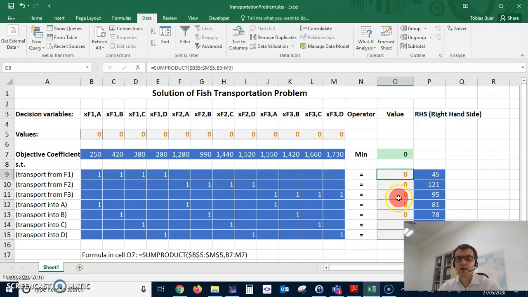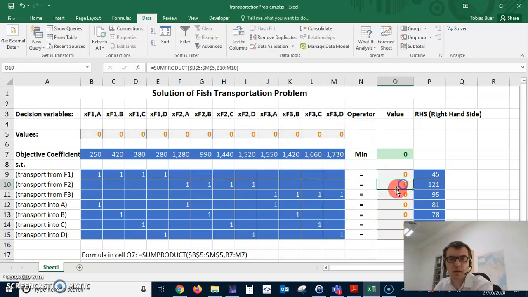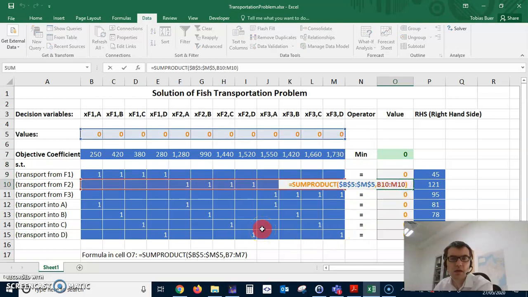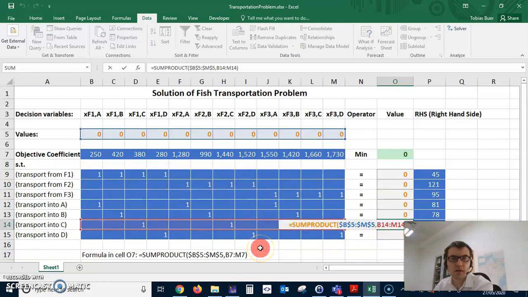Again, here in this cell with the gray background, I have the same formula like in our objective function. We multiply this row with the values of this row. Yeah. This is how it works.